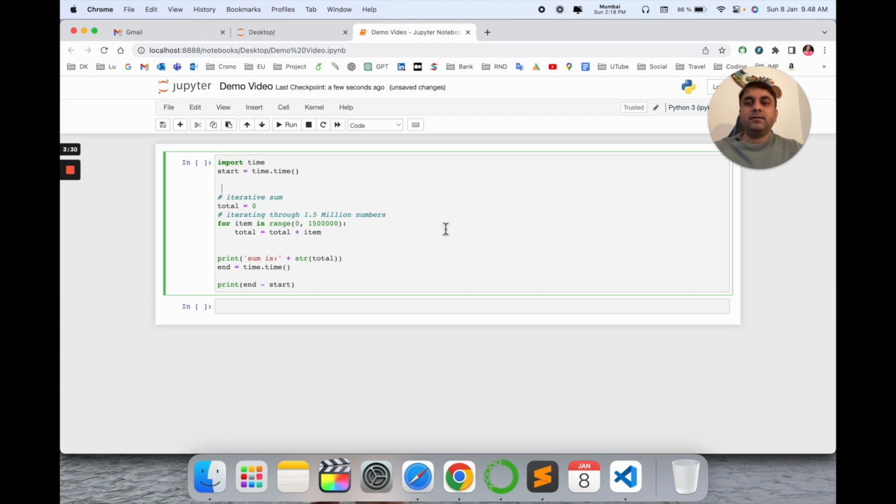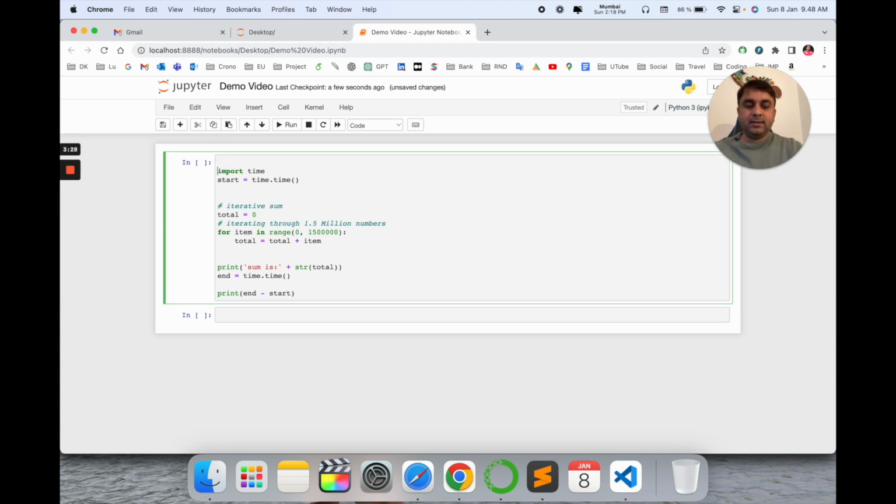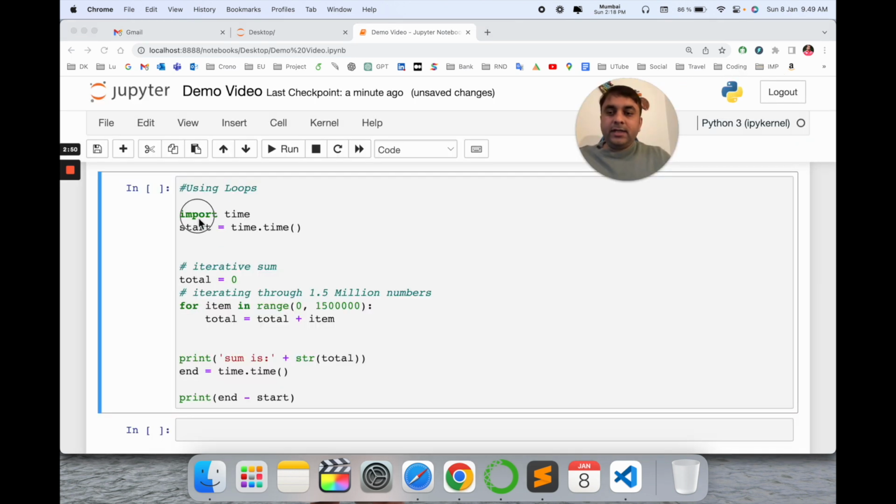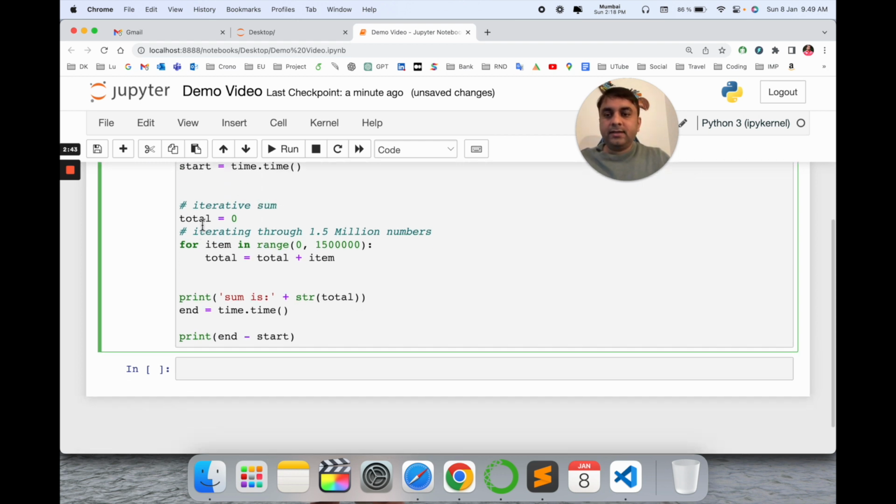So look at this. First of all, we are calling the loop code, using a loop. I introduce import time; time is a library. Start equals time.time function, and here I call it. total equals sum, so 0 is the current starting sum, and then I introduce a for loop, for item in range 0 to 1.5 million numbers, total equals total plus item.